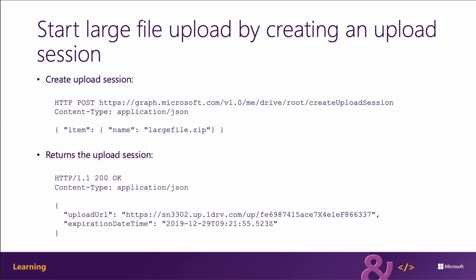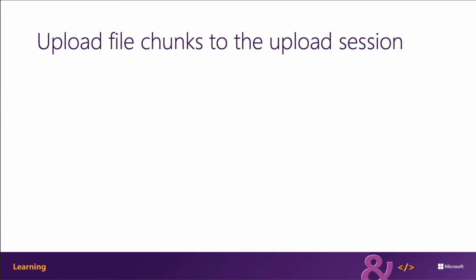This will return the upload session that contains the URL to upload the file to and when the temporary upload location will expire. You can see from the response that I get those two properties: the URL where I should upload it and the expiration date of when it must be uploaded by. As long as the expiration date has not passed, I can resume the upload session when it isn't interrupted or paused.